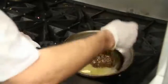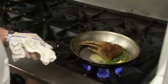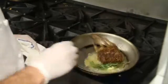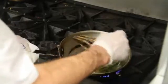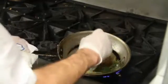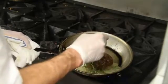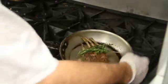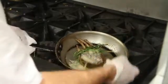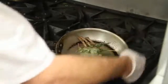Look at that. Nice. See that? See how all the flavor from that rosemary is going to infuse into that lamb? Really nice and easy. Simple, simple. You can eat this rosemary if you want, but what we do at the restaurant is we do it this way so we can get that rosemary flavor, and then we pull it out.